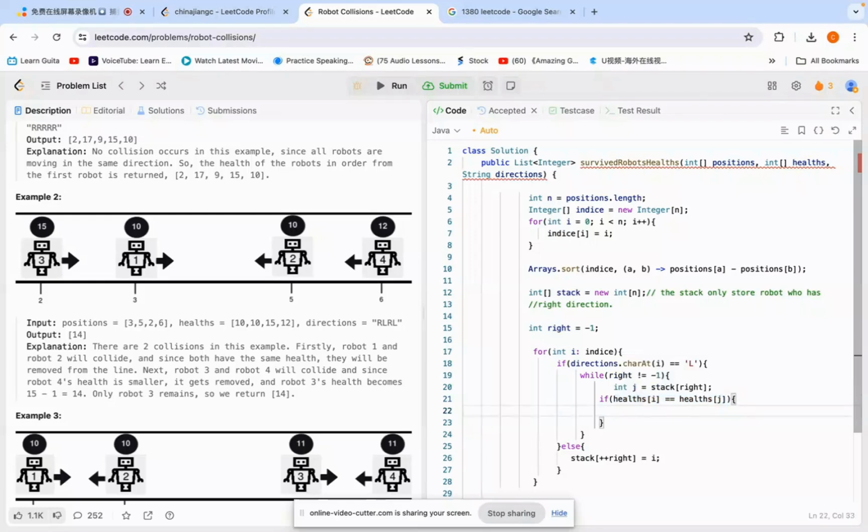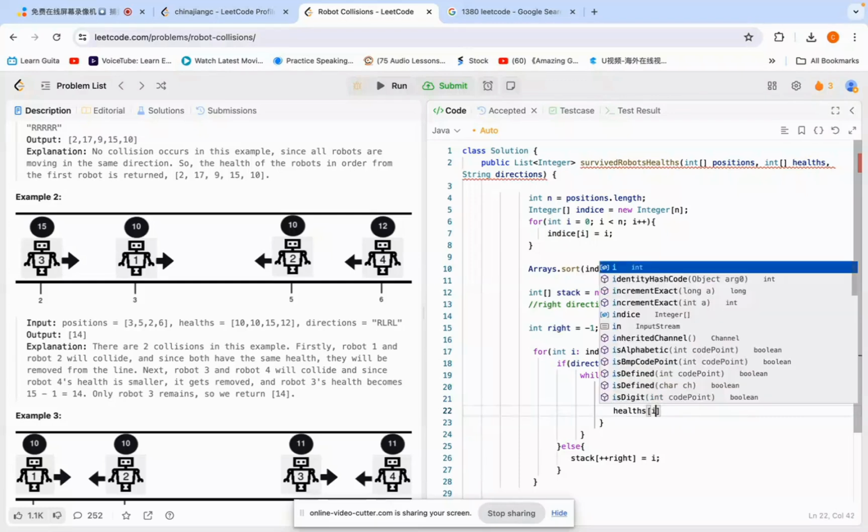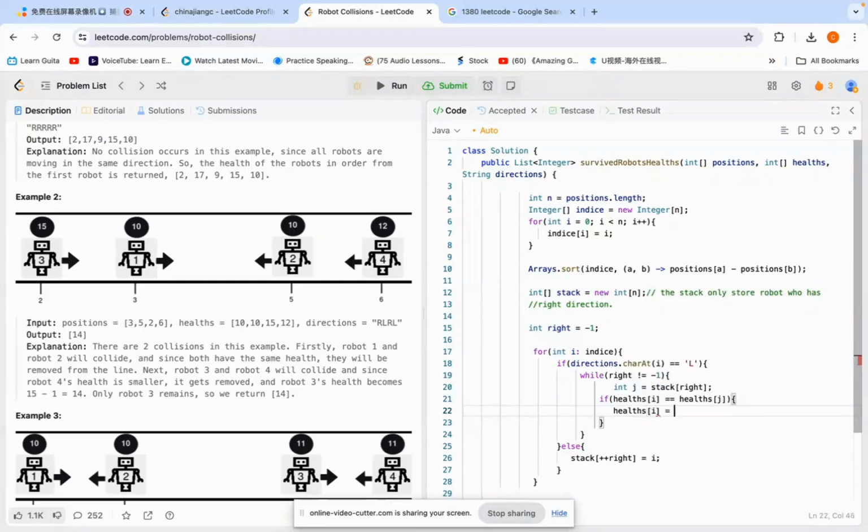Now I equal to 0. Equal to 0 means the robot is removed from the line. And J equal to 0 too, because here J is the robot that has right direction, we need to decrease.